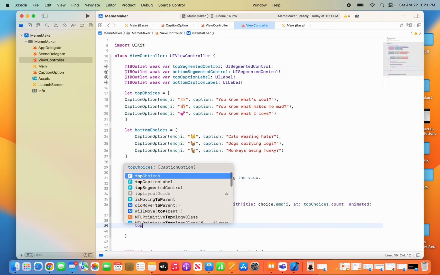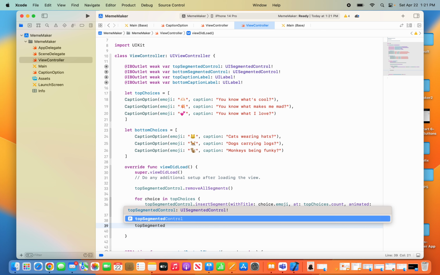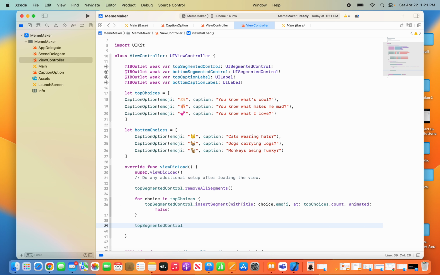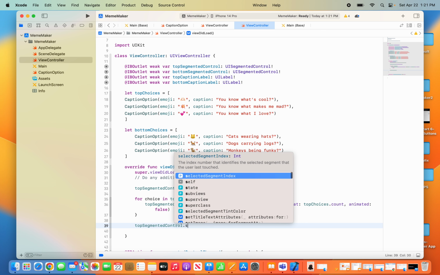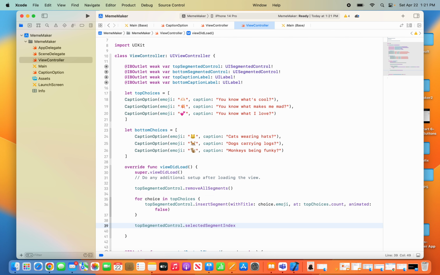So we'll say top segmented control, and we will use a method called select segment index, and we map it to 0. Normally you reinstate the segment using the selected segment index property.